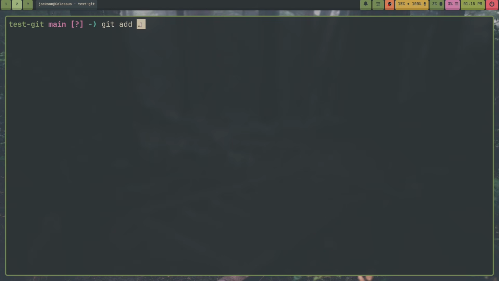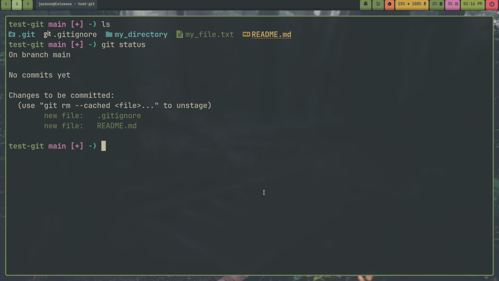Period is just a thing in bash that says this directory, the directory I am currently in. So I'm telling Git to add everything in this directory.